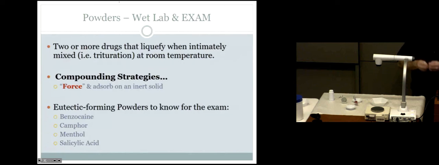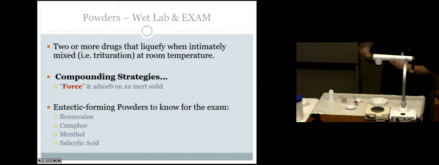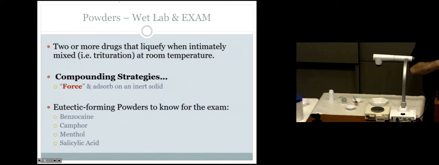So start with only the eutectic formers, mix them with vigorous energy and form the eutectic, and then add your other chemicals, and then use a powder of sufficient volume that can absorb that liquid and basically pull that liquid apart into the powder and essentially handle it. So what would be a very highly absorptive powder to use with a eutectic type formulation? Talc. Talc is awesome. That's what you're going to see. It does a really good job of adsorbing water. That's why we've formulated it in both of these. Right? That's this idea of force and absorb.